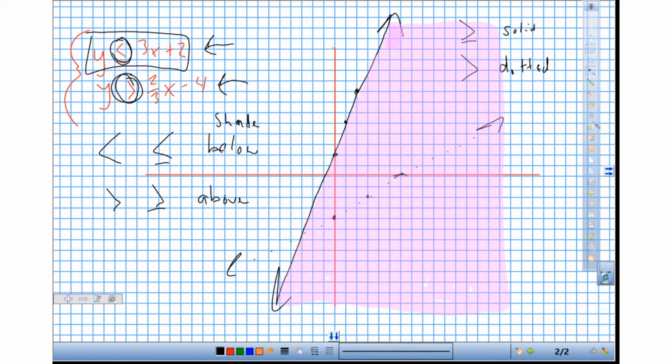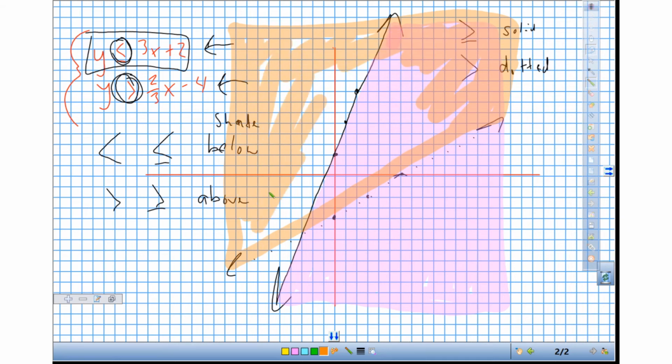Okay, so let's look at the next one. Down there at the bottom, I have to shade above this line because it's pointing towards the y, and therefore I have to shade above it. Here's my dotted line, so I'm going to take a different color and shade above that line. You may be like, well, why do I need to do this? Well, I'll show you here in a second. So after I shade all of this part right here, it tells me some stuff.